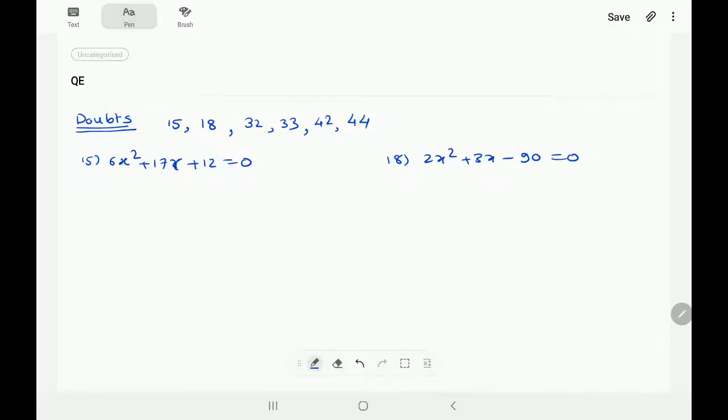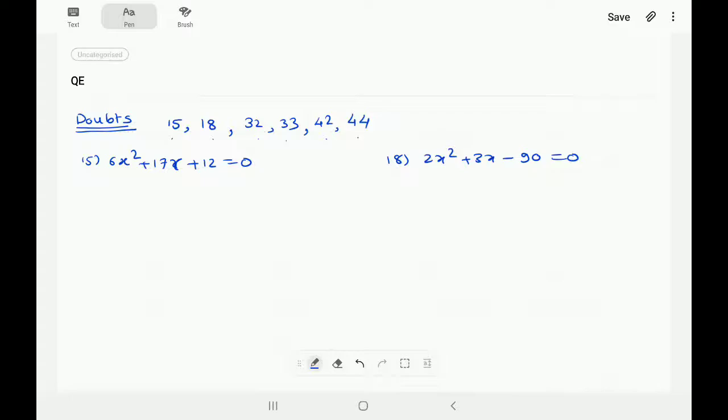Again, I repeat, send me all the doubts, whatever kind of difficulty you face, so that I will try to sort it out by evening. Today by evening, everything in these 45 questions should be completed. Clear? So I'm taking a few questions today: 15, 18, 32, 33, 42 and 44. A few students, Siddhant, Amit Raj and a few more, sent these to me. So let us solve these questions.